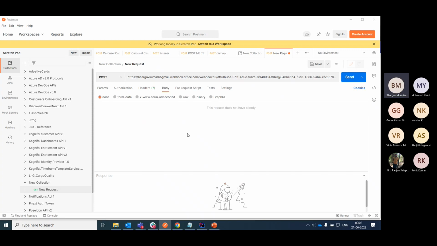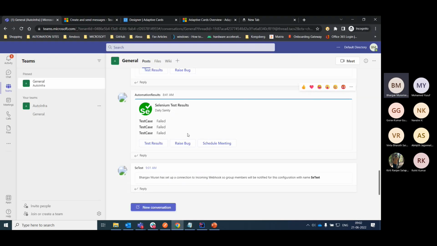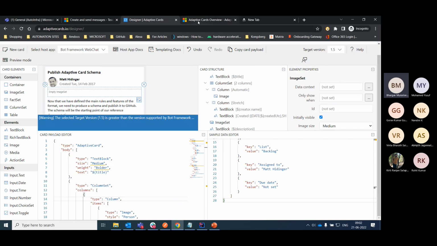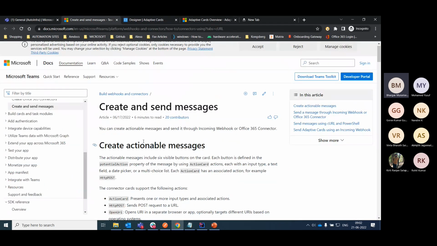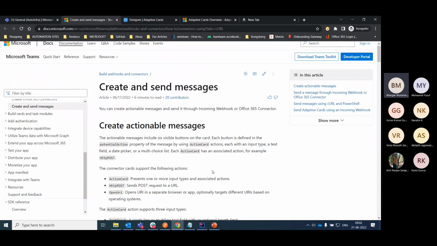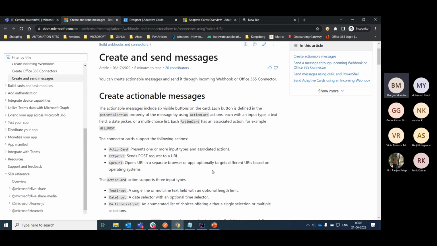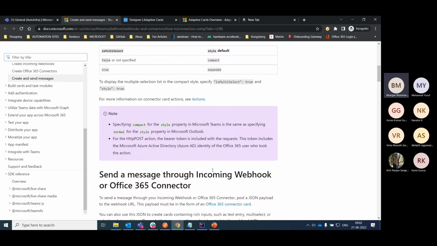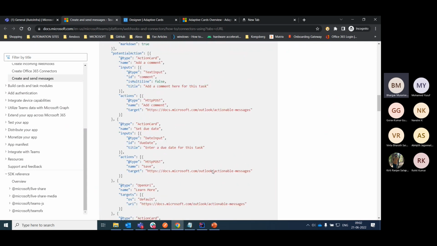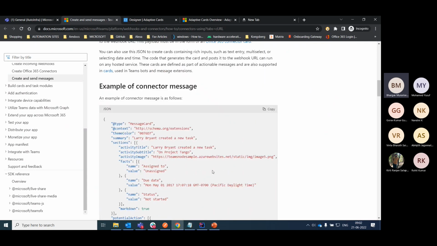So what do I need to send actually? For that, we should have the knowledge of how the webhook works and also how the adaptive cards work. If we look at the webhooks documentation, webhooks have their own requirements for the JSON payload structure, and there are different kinds of JSON payload structures.